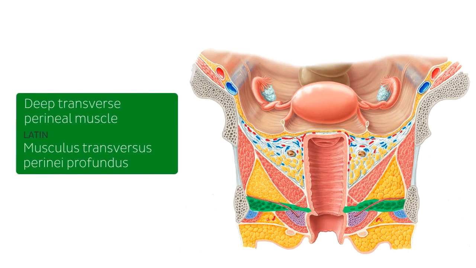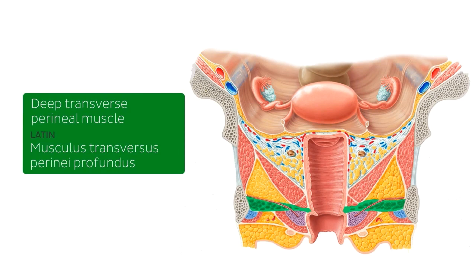And the muscle highlighted now in green is known as the deep transverse perineal muscle. This muscle lies in the perineum, arising from the inferior rami of the ischium and inserting into its contralateral muscle on the other side. Its role is to fix the central tendon of the perineum, also known as the perineal body, and also to help the expulsion of the last drops of urine. And in females, the deep perineal muscle is pierced by the vagina, which we can see in this image.